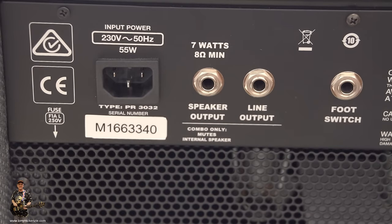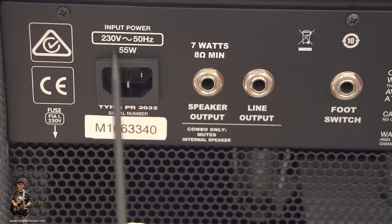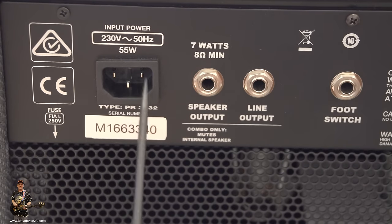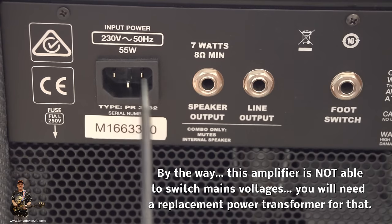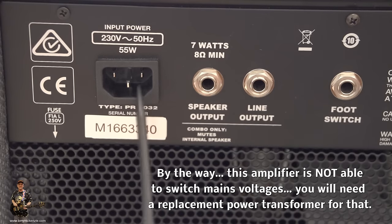So let's take a quick look around the back. First thing that's obvious in this area, at least, is the CE approvals and all the RoHS compliance and all the rest of it. Yeah, don't throw it in your bin and all that sort of thing. Loads and loads of information about what standard it's been built to. This is a 230 volts unit, 55 watts input, as you can see, standard kettle lead. The thing is, something I didn't mention earlier, is don't try and do a conversion on this to 120 or whatever, because you can't. So you're stuck with whatever you buy. Just bear that in mind.